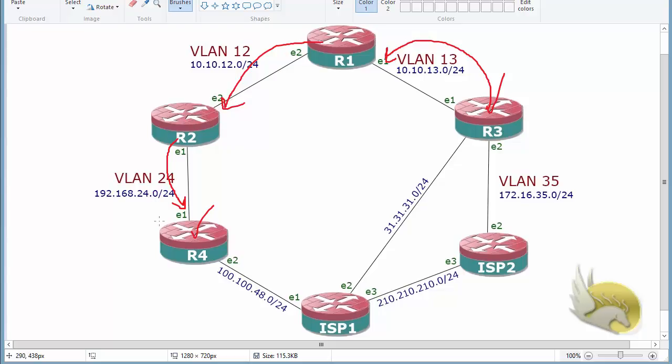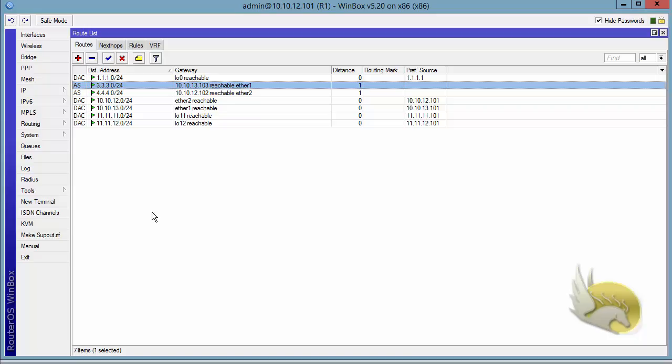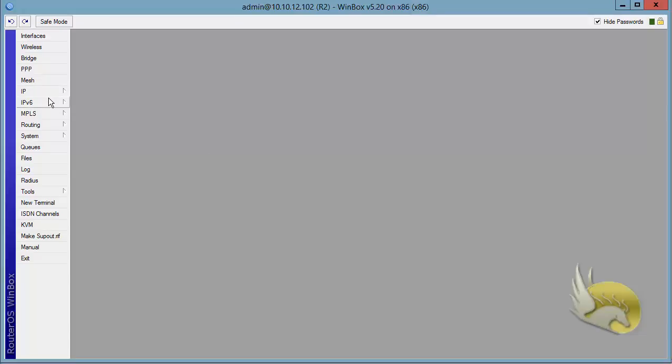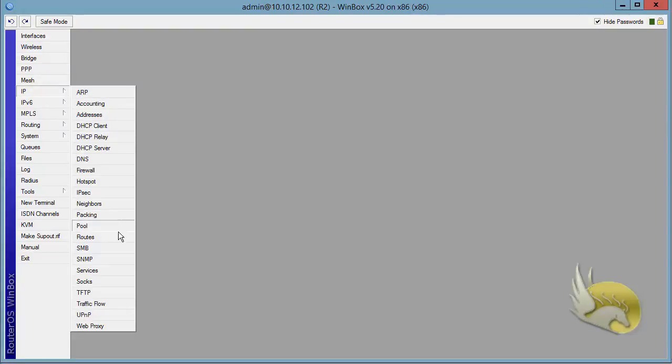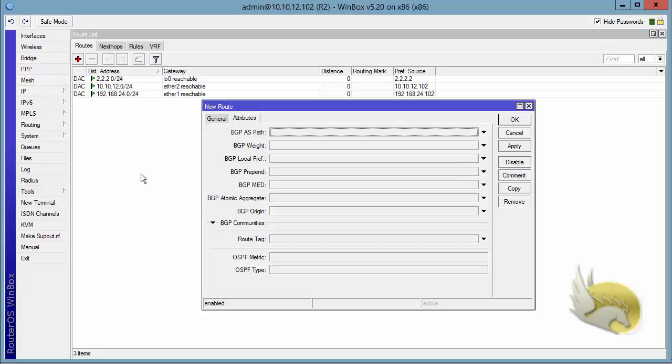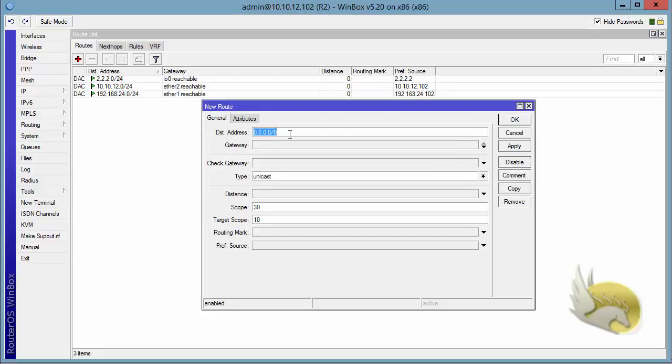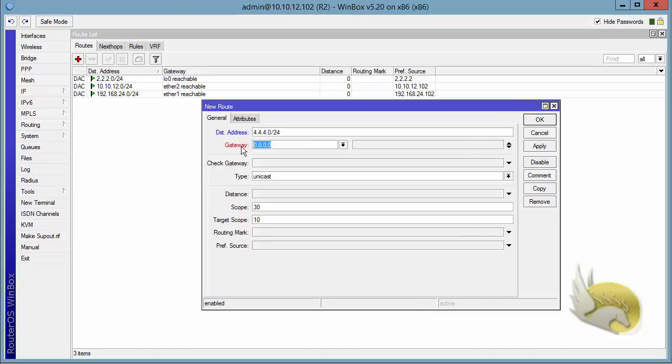Now router 2 needs to send it to router 4 on 192.168.24. So let's go to router 2 here and configure another static route here. If I go and click on this plus sign, to reach 4.4.4.0/24, I need to direct the traffic to 192.168.24.104.